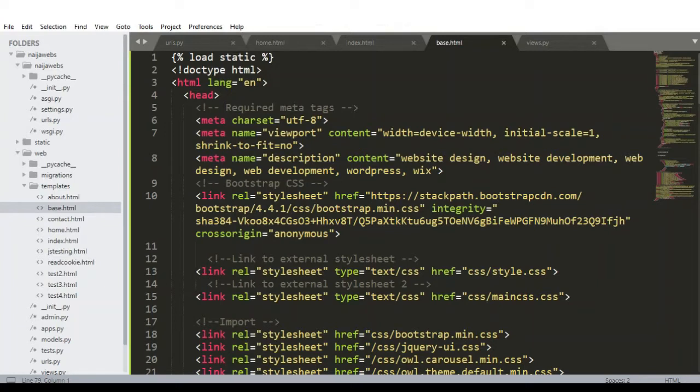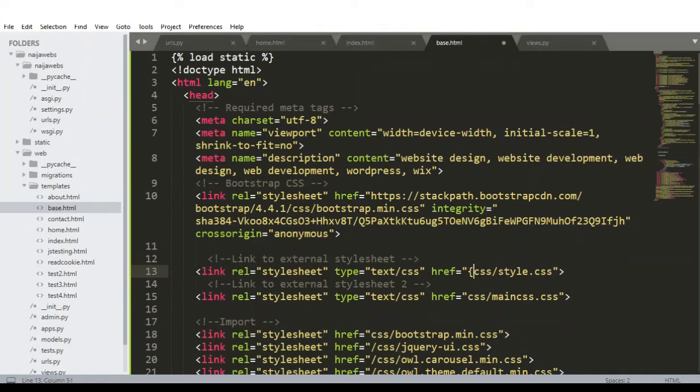We'll use it anywhere you see a link, especially links located in the CSS directory inside our static directory. But the ones that we got from our content delivery network, like this one here that has the HTTPS, you don't need to add this tag to it. So to let Django know how to locate these local files, I actually use two methods. The first one is this.